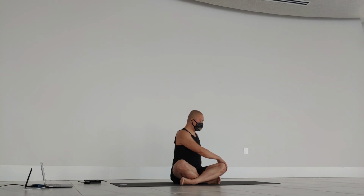This time, we'll twist to your left, hand behind you, right hand to the outer left knee. Now, you can stay here, or if you have more mobility, a little bit more flexibility, you want to go deeper. It's your right elbow to outer left knee and twist. And then if you can free up your left hand to take a prayer, you can take a prayer.